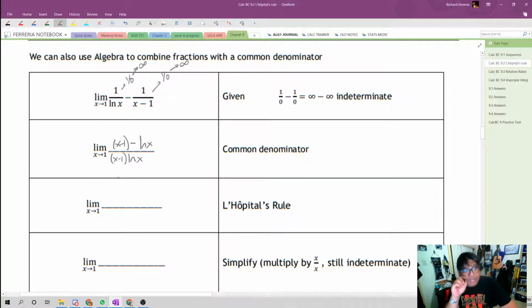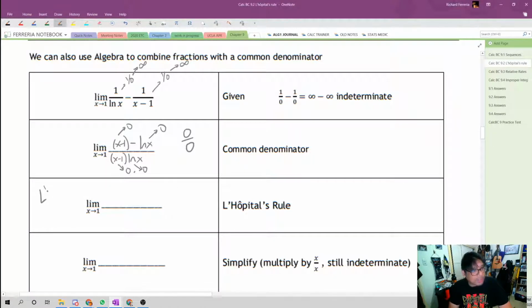Now the thing that I didn't say is we've got to verify that this is an indeterminate form. So let's substitute 1. If I substitute 1, this goes to 0, this goes to 0, this goes to 0, and this goes to 0. And of course 0 times 0 is 0, so this form is 0 over 0. Indeterminate form, and that's what we want. We want the classic 0 over 0 indeterminate form. So since this is an indeterminate form, we're going to use L'Hopital's rule.